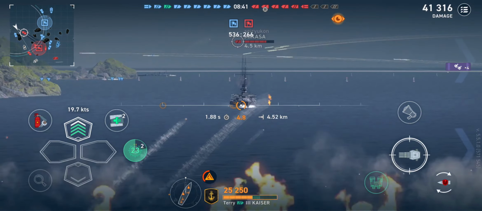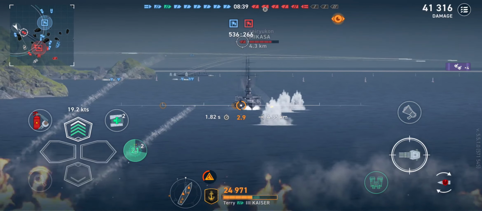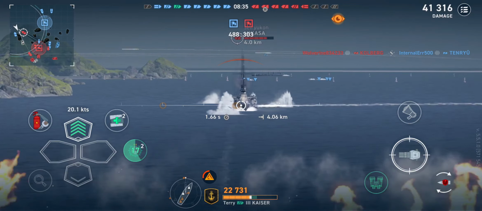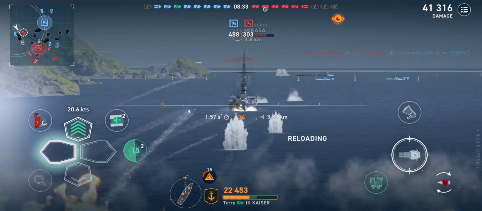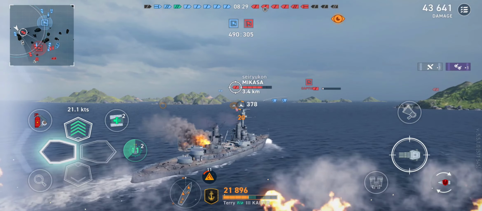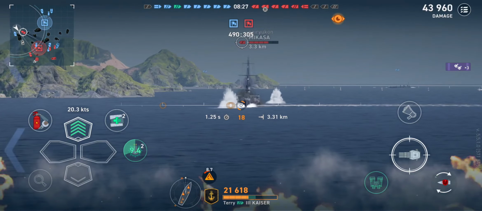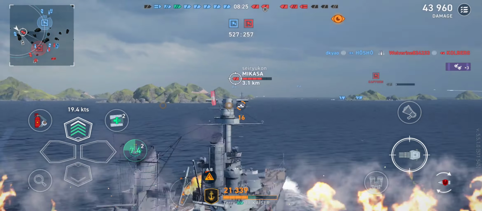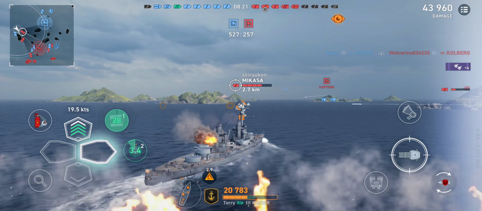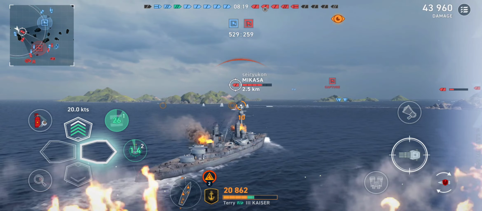Yeah, the accuracy on those secondaries, despite the captain skill, is not great. I mean, look at that. These are 150mm secondaries, but they are going everywhere. This thing has a couple of 88s as well, dual purpose. But I'm trying to stay angled against Mikasa, because while she doesn't have an awful lot of guns, and she only has one twin turret forwards, I still don't want to get any citadels.